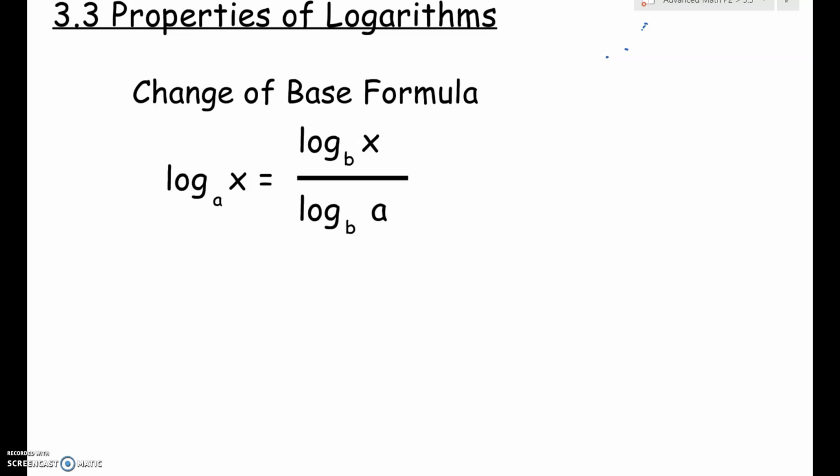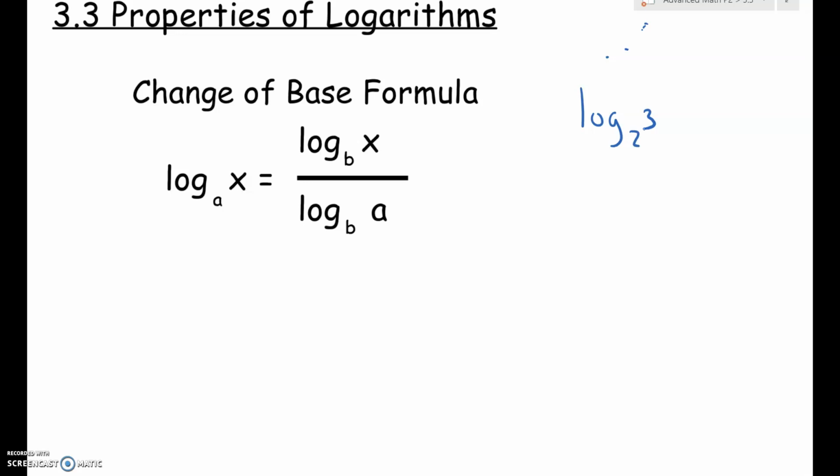All right. So the first thing is called the change of base formula. Now, the change of base formula is a way to actually get answers to problems like log base 2 of 3, because we can't get that answer. I don't know how to do that, because remember that means 2 to what power gives me 3, and I have no way of doing that right now. I know it's less than 2 and of course more than 1, but I don't know exactly what it is. When we first looked at that one, some people played around with it on the calculator to figure it out, just kept plugging in numbers until it worked.